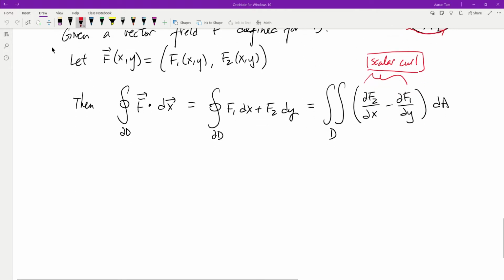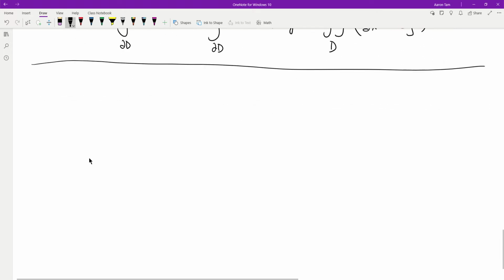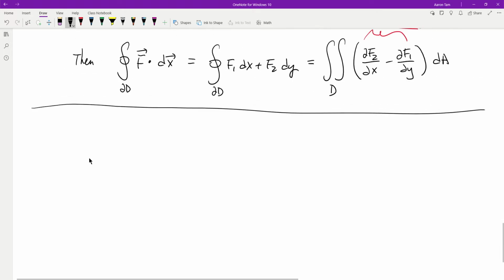So to show you how this theorem works, I'll give you an example to illustrate how to use it, by showing you what happens if I use this theorem versus when I don't, and how to evaluate a closed curve integral properly. Here's the formula. I'm going to try to keep that on the top of the screen for a little bit, depending on how much room I need when I do the problem.